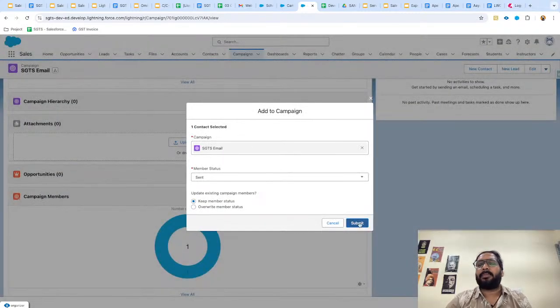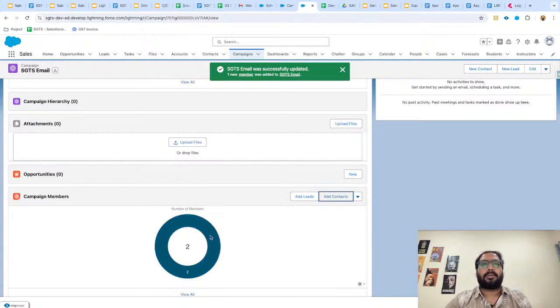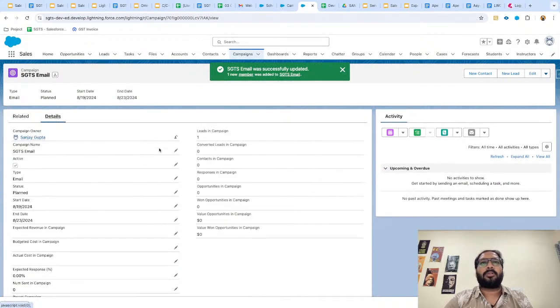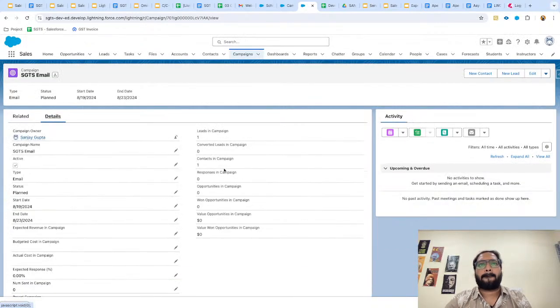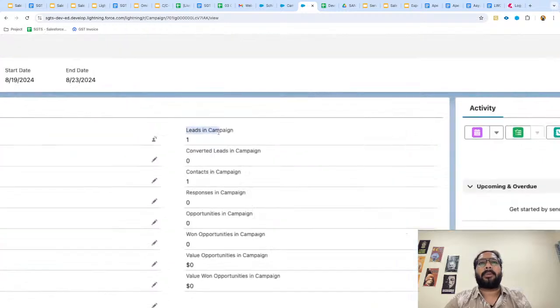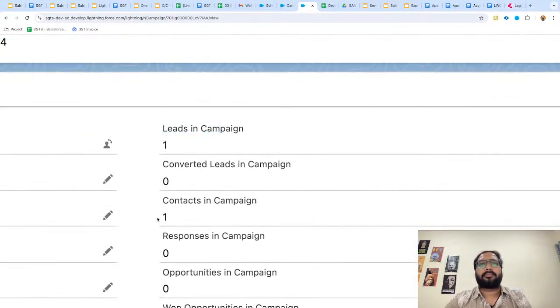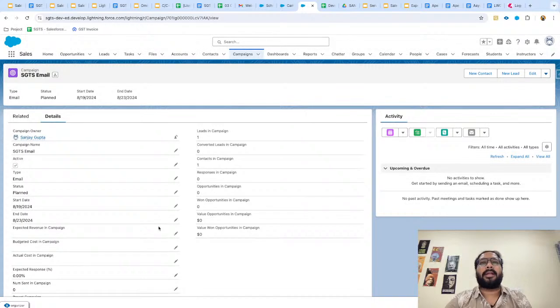Similarly, keep it as is and click on submit. Now two members are available in this campaign. If I go to details and refresh the page, there is one lead in the campaign and one contact. This way we can relate the leads and contacts which we are generating with the help of a campaign. So we need to run a campaign.